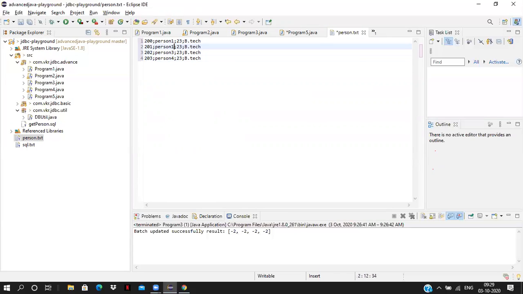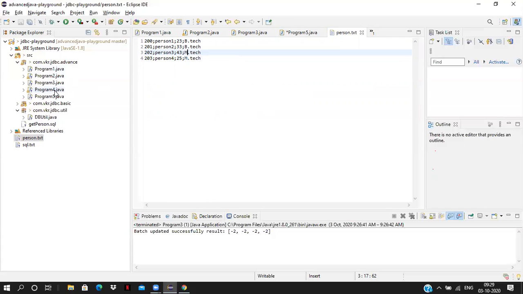I'm just creating some sample data, seed data, to insert into my table. Now I have 4 records in my person.txt file.